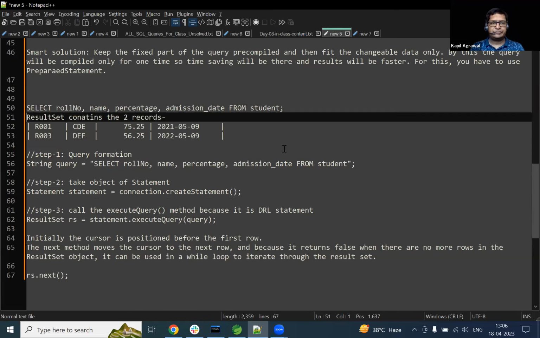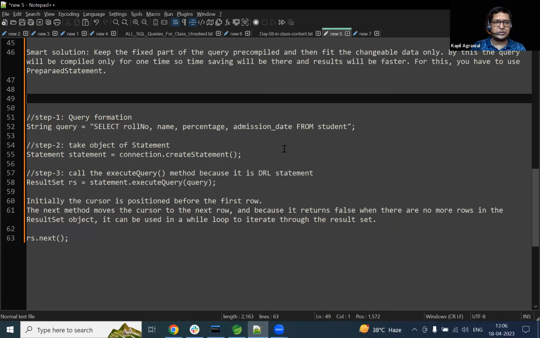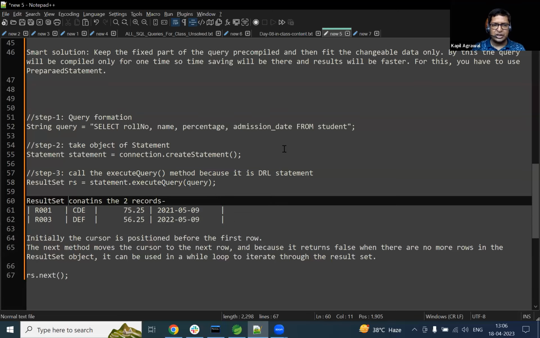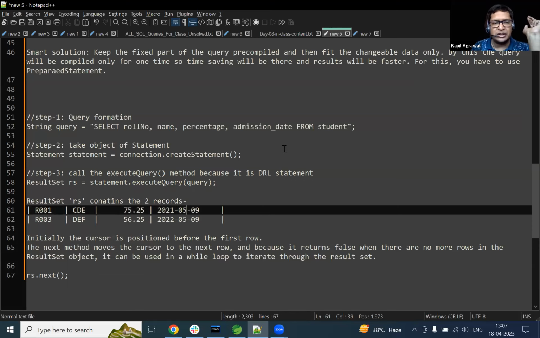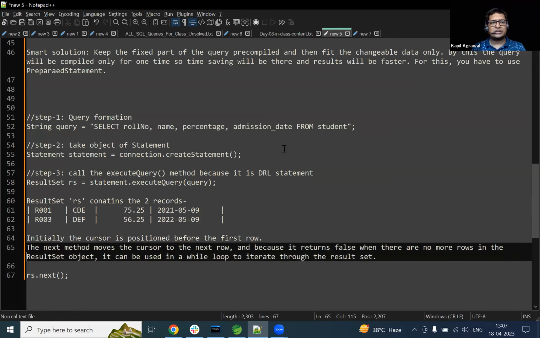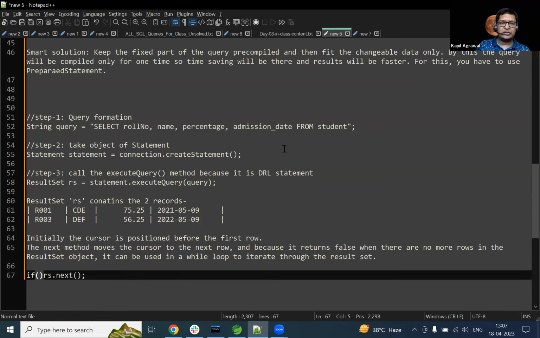So this time, after execution of this query, if I'm talking about the result set, that is RS, it is actually containing the 2 records. But the line says that initially the cursor is positioned before the first row. And what code am I writing?